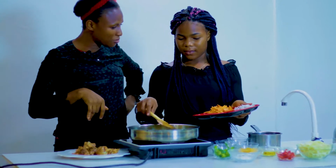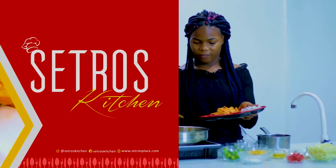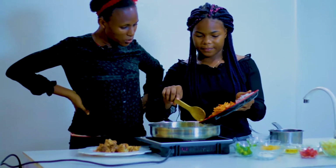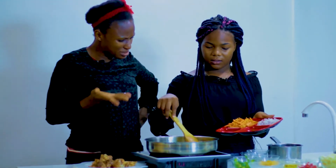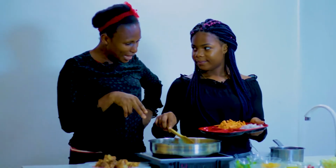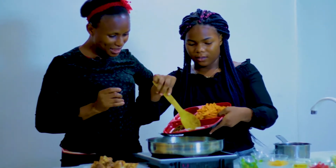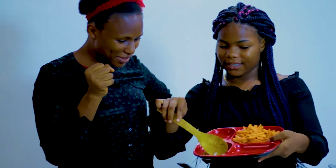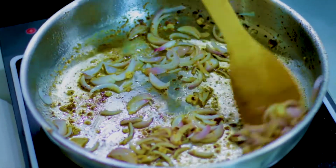So, what are we adding right now? No oil, nothing, just like this. You don't need too much oil. We're going to be adding the garlic. What's the quantity of the garlic? 2 cloves, grated. After the garlic, you're adding your onions, like a whole onion. You can perceive the garlic, right? Yeah, I can perceive it.